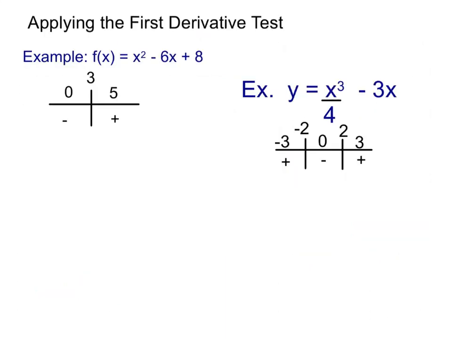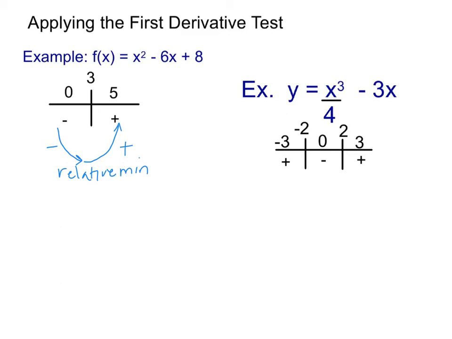So if we go back to our first 2 examples, and I've recreated the sign charts here, they're kind of funny looking, but then we can once again apply the first derivative test. So we know that in this interval right here, from -infinity to 3, it is decreasing. And I kind of drew it before, right? It's decreasing. But on the other side of our critical value, it is increasing. So because there is a change from decreasing to increasing, we have a relative min. It might be absolute, we're not sure, but for sure we know that it is a relative minimum. And we would say that it passes the first derivative test because it changes from decreasing to increasing. We would not use just the sign chart. We would actually use our words.